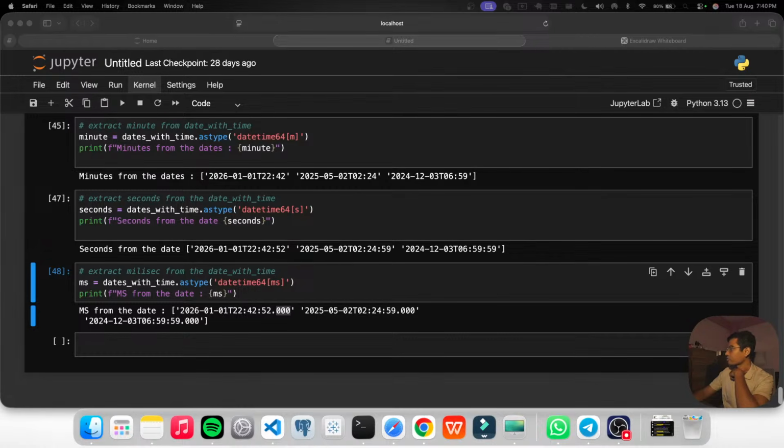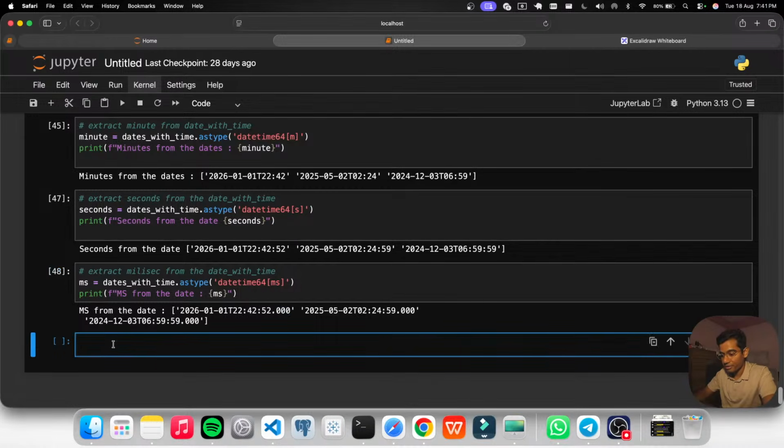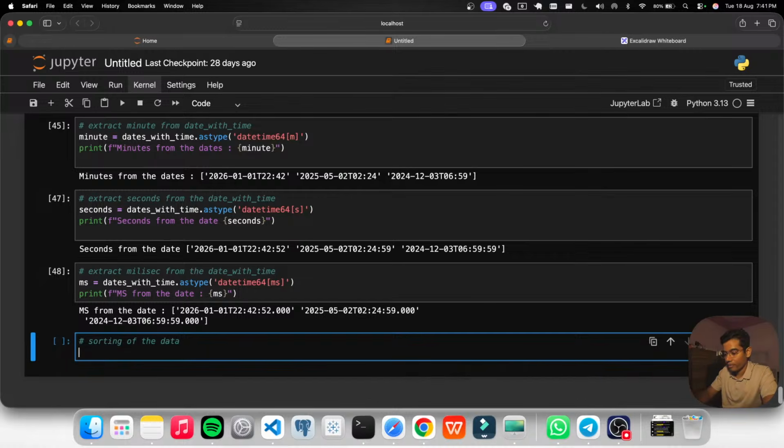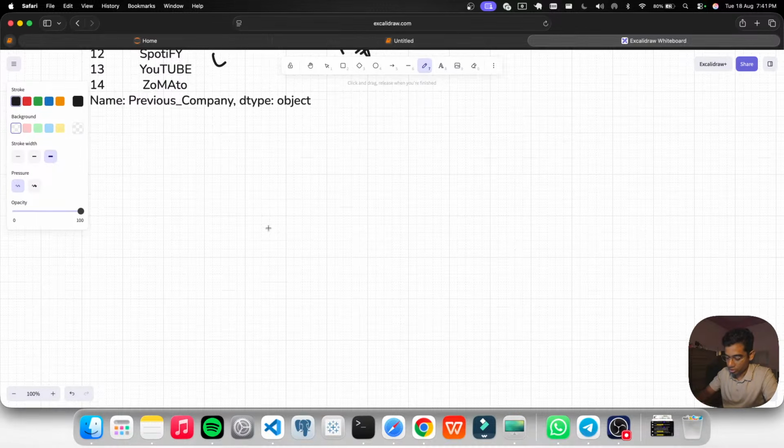Okay, we have done the milliseconds work, so let's do one thing. Let's do sorting of the data. We will sort the data. What's the main thing here to be taken care of? The main function is np dot sort, right? It is a numpy function.